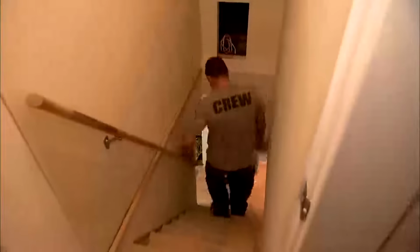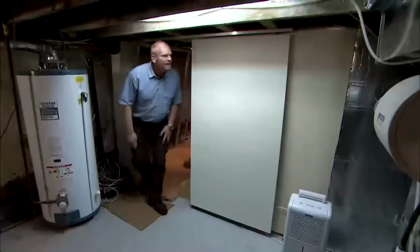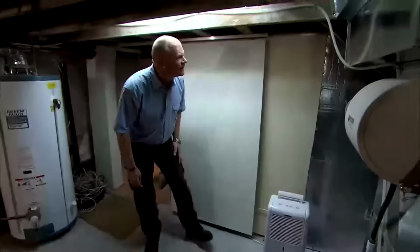Okay. Another small basement. Yeah, it's one of these ones that I get a sore neck and a sore back and a couple of bumps on the head. I can stand. Yeah, oh, look, right between the floors. I kind of like that. All right, new furnace used to be here.